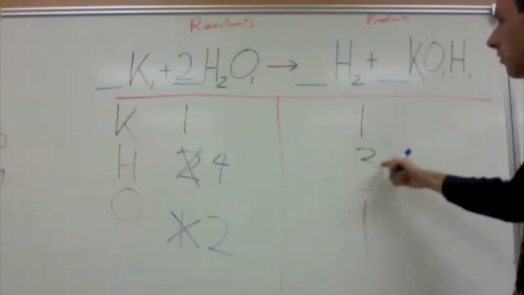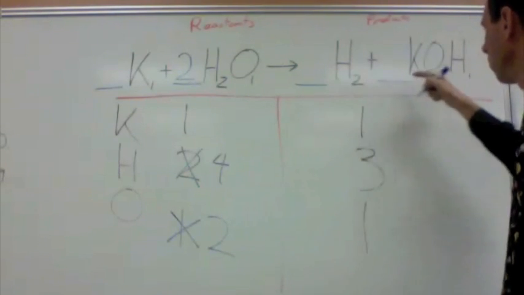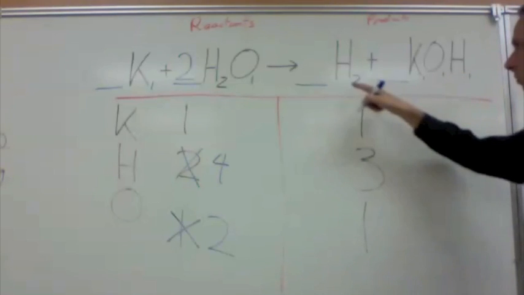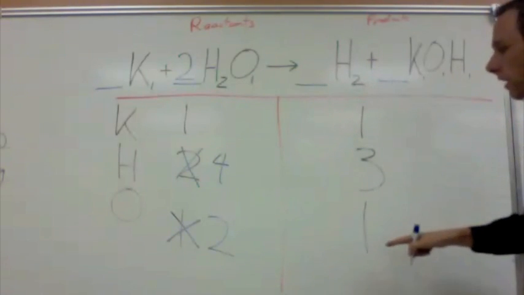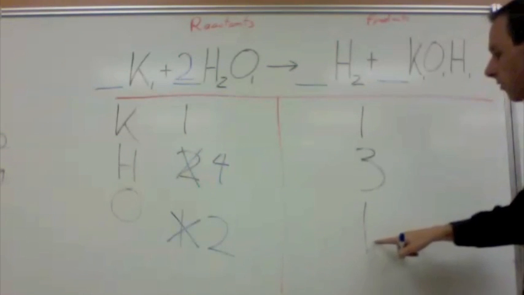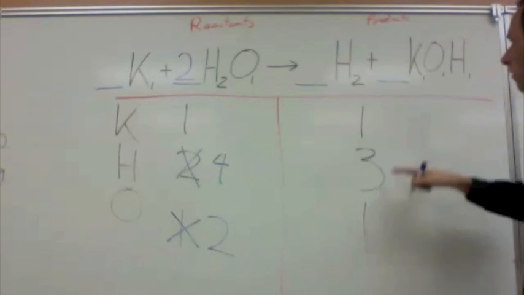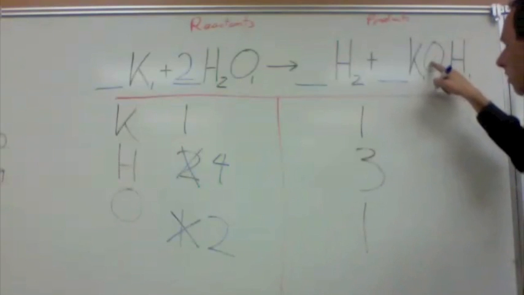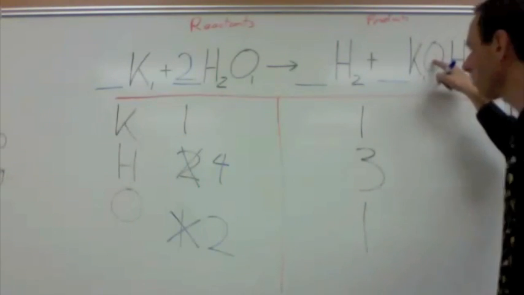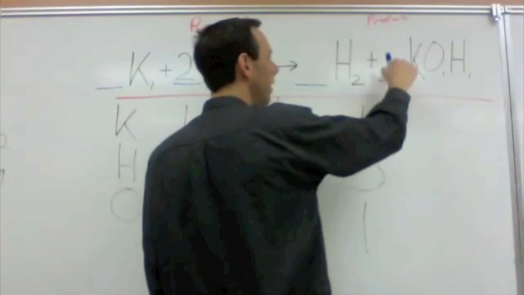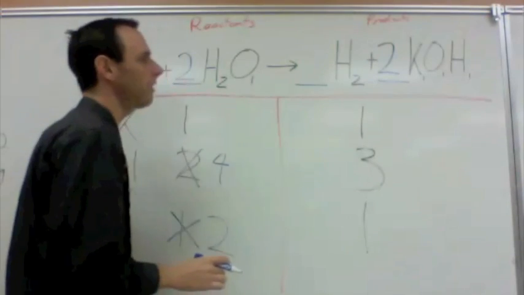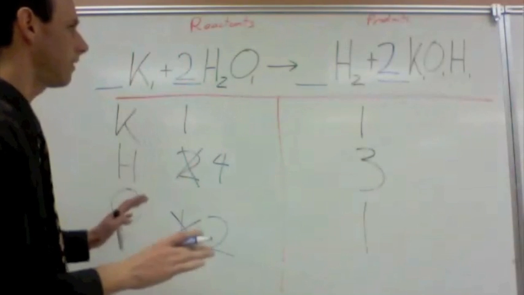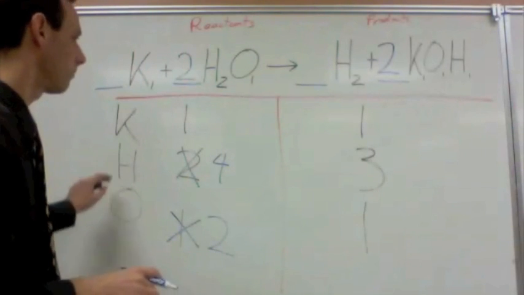Now I have an option. Do I increase this hydrogen or this hydrogen? Which hydrogen should I do? Well, I definitely know I need to up my oxygens. This number does have to change. So I know that this will have to grow. So let's at least make this one grow. So there's a 1 there, an implied 1, but I'll put a 2 there now because I know that will up my oxygen and my hydrogen number. That's an inevitability.